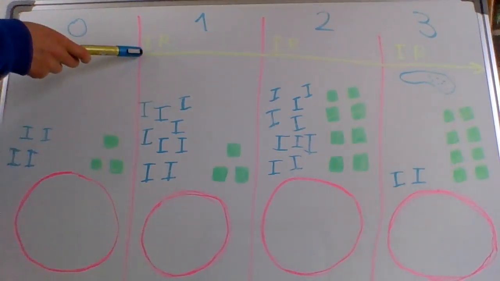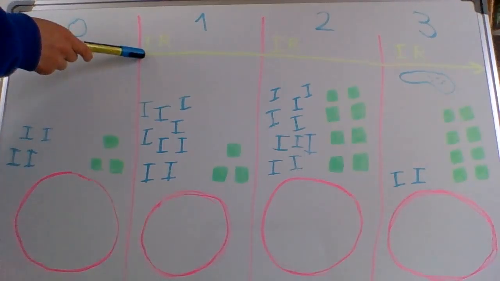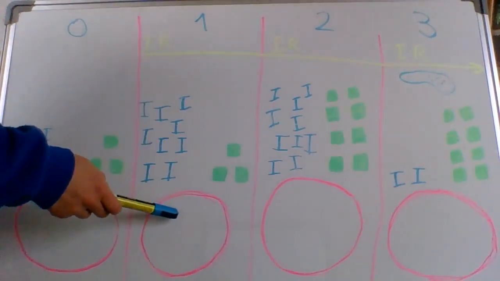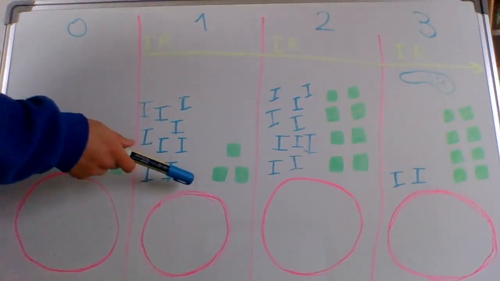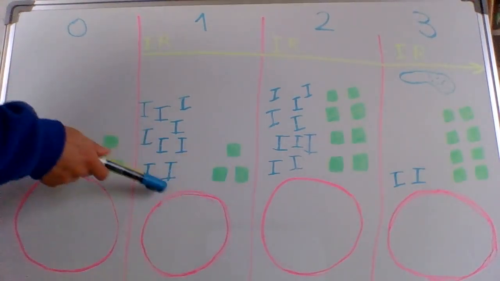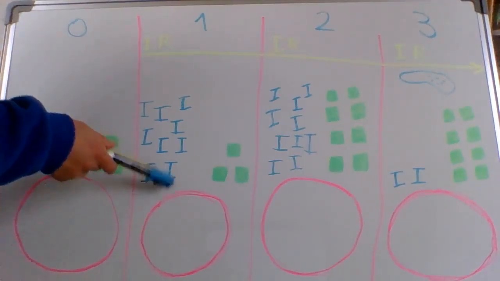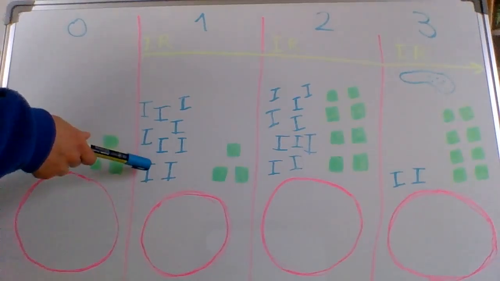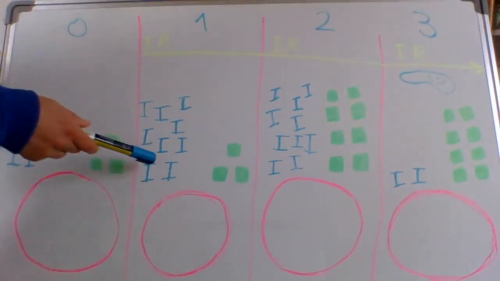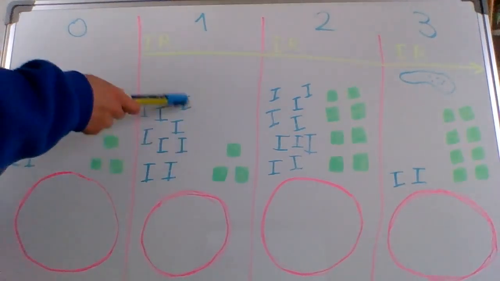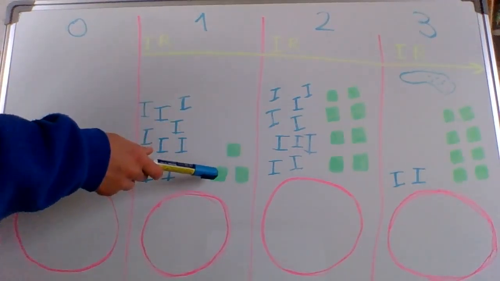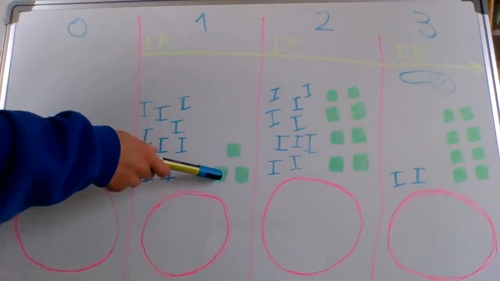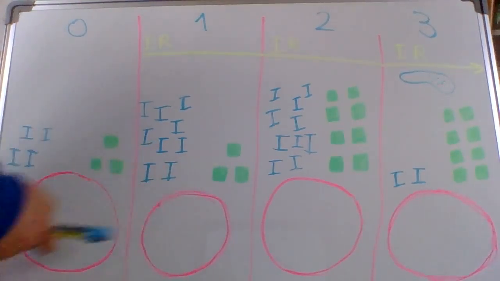But here you have insulin resistance. The cell becomes resistant to the insulin, so insulin wants to open the door for the sugar, but it cannot, so it doesn't work very efficiently, and the pancreas will produce more insulin. So you need more insulin for the same amount of sugar, so that the sugar can enter the cell.